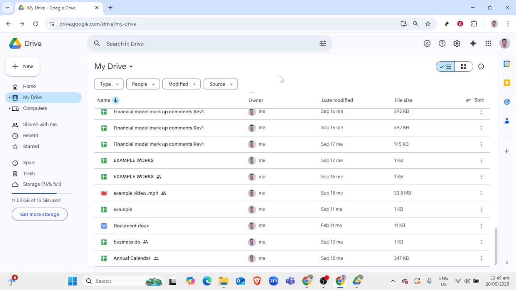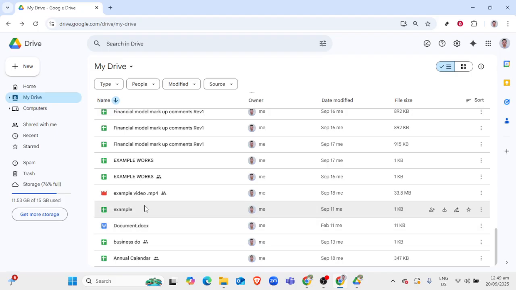Firstly, let's start by accessing your Google Drive account. Head over to the Google Drive website and log in with your account details. This is your central storage location for all things Google, a virtual space accommodating everything from documents to videos. Once you're in, navigate to the video file that you have stored here. It's likely sitting within your cluttered or highly organized folders.